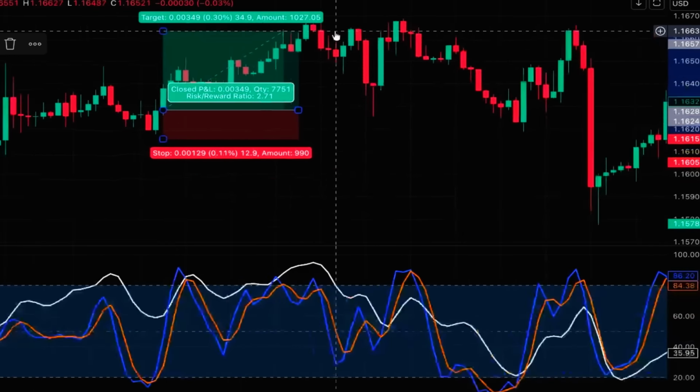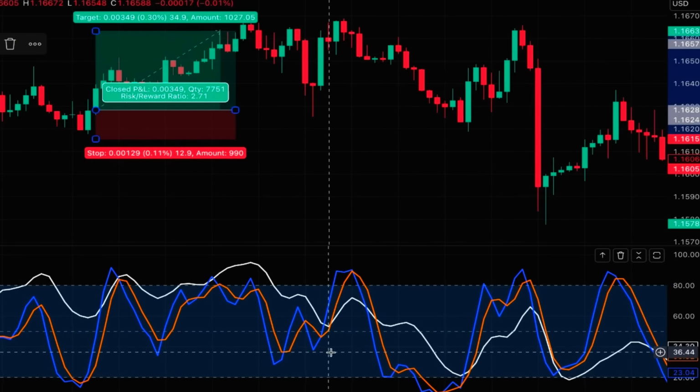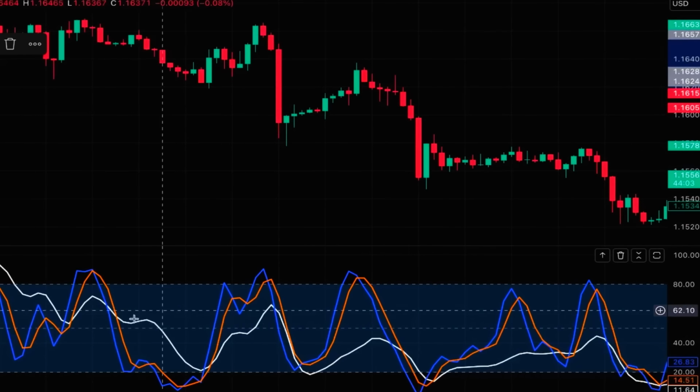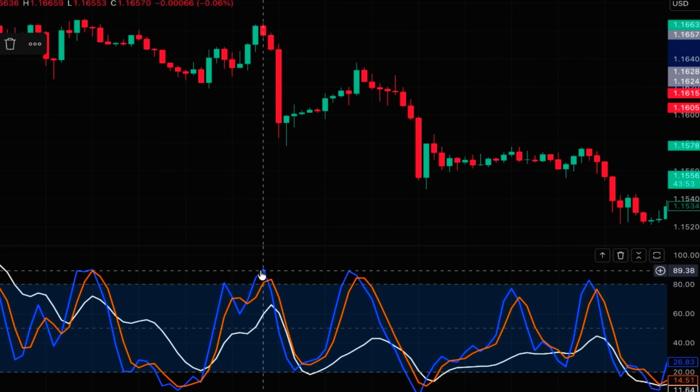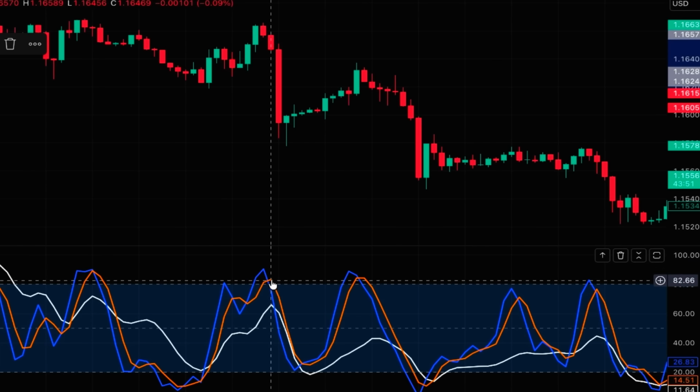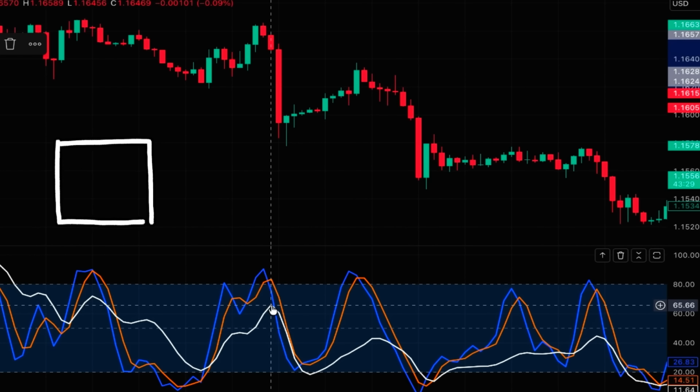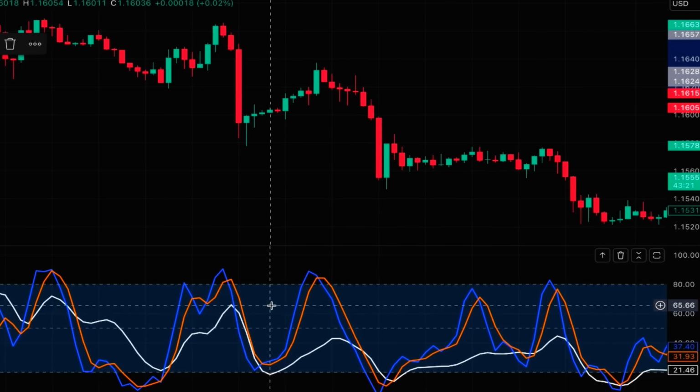Alright, moving on the chart, no buy signal here, and from here the white line went below the center line, so we should look for short position opportunities. Here you can see that the blue line went above 80 and then it is closed below the orange line at this point, but you can see that the white line is above the center line, so here the sell signal is rejected.